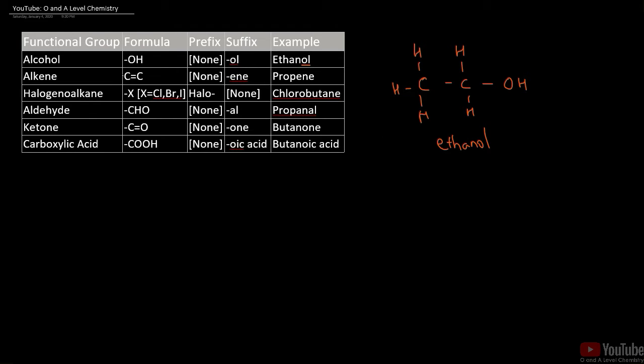The other functional group is the C=C double bond, which is an alkene, and again, it has a suffix of ene. An example would be propene. Whenever you see prop, you know that it has three carbons, and the suffix is ene, so one of the carbons is going to have a double bond. It doesn't matter which one because it's basically symmetric. As this carbon has two bonds already, you would add two hydrogens here. This carbon has three bonds, so you would add one hydrogen. This has one, so you would add three more. So this is your propene. My handwriting is pretty bad, so yeah.